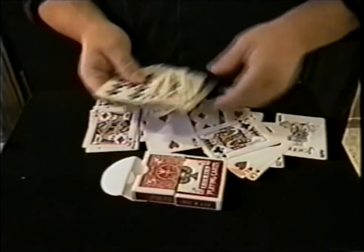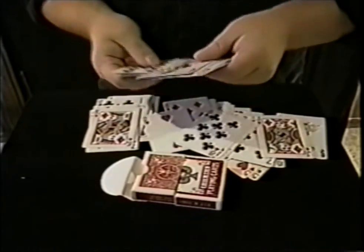It's a very easy effect. It's eye-catching. It's startling for spectators and yes, magicians who are not familiar with this. It's called The Screwed Deck by Paul Harris.